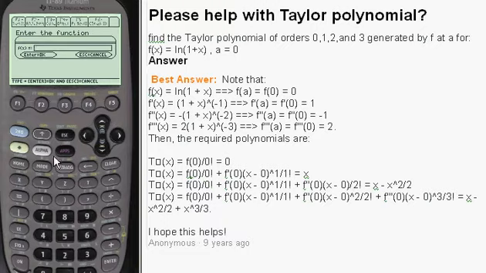we're going to enter the function. We have to press alpha first in my programs before you enter anything in these lines here. Okay, and the problem is log of 1 plus x, so we're going to press second, and that's number x, which is the log. I'm going to put 1 plus x, and here close off the parentheses, and we're going to press alpha and 0 for the a equals.